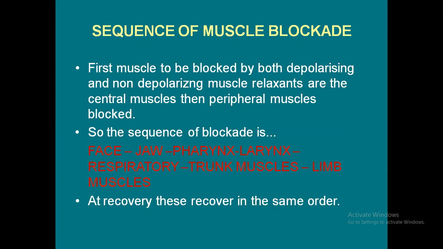So what will be the sequence? First, the muscle which will be relaxed is the face, then the jaw, then the pharynx, then the larynx, then the respiratory muscles. After giving scoline, the first reaction you'll see is in the face, then the jaw, then the pharynx, then the larynx, then the respiratory and trunk muscles, and then the limb muscles. The recovery is in the same order.